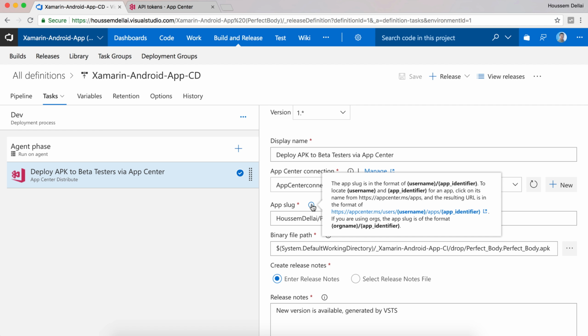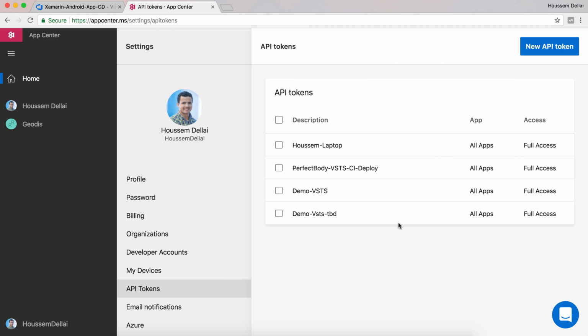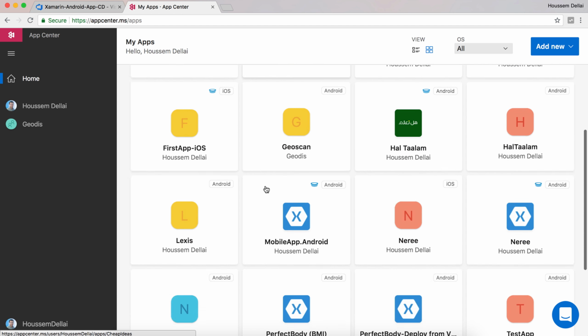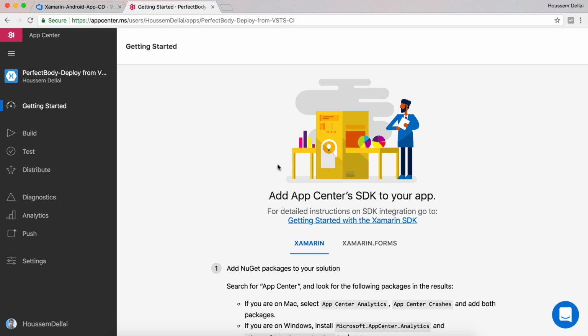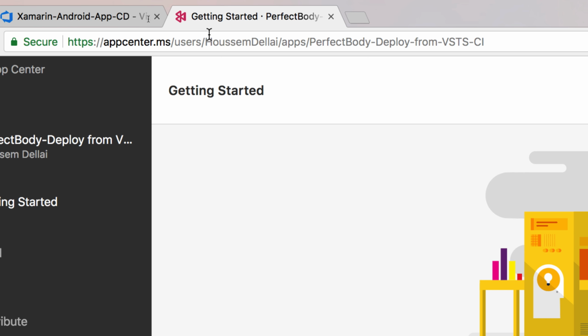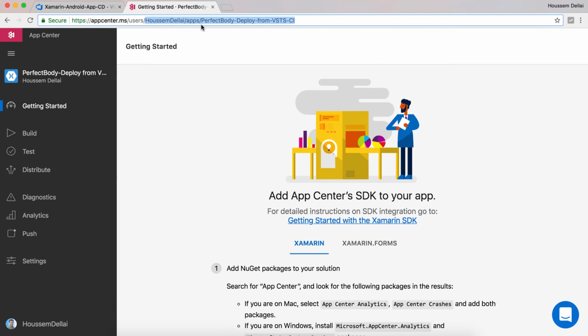Then we need to specify the apps like, and here it gives us in blue how we can get that apps like. So if I go back here to App Center, if I go to my application, here I have created this demo app. The apps like is the URL starting from your account name and ending with your application name.